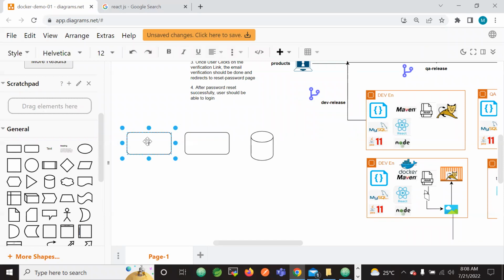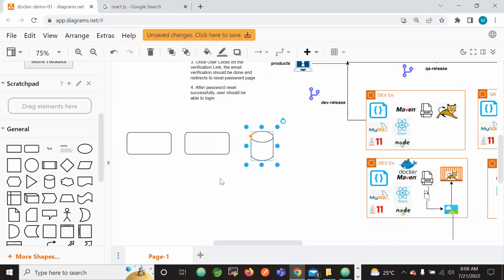For the UI application, one image; for the backend application, one image; the database is one image. Then we will club all these images together, meaning these images will run as containers. Those containers will communicate with each other, so we will establish container to container communication. If any other person doesn't want the React.js, they don't get that image from the Docker registry. They will only take the backend image and test it.